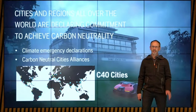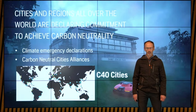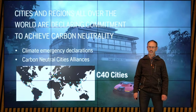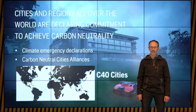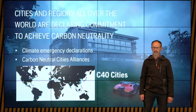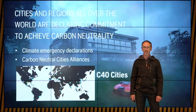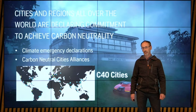We know that cities and regions all over the world have started the transition towards zero carbon. One example is C40, a network of the world's megacities committed to address climate change. C40 connects 97 of the world's greatest cities to take climate actions. Cities like Antwerp in Belgium and the city of Den Haag in the Netherlands have almost converted to battery technology already now within green space management. So the transition towards zero carbon is happening right now.